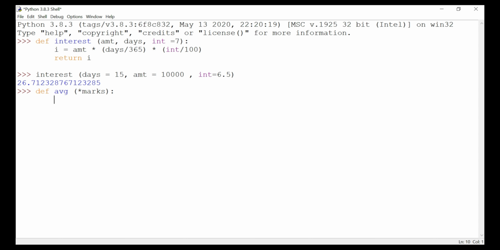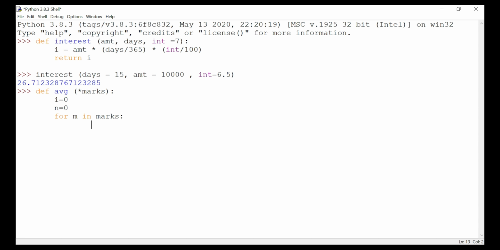And then I'll put i equals 0, n equals 0. I'll explain in a bit why i equals 0 and n equals 0. For m in marks. So what I'm doing here is I've put the wildcard for marks, that is the wildcard of a variable length argument. i equals 0 because that is the counter which I'm going to increment for every student. n equals 0 because I'm going to use n for summing the marks, and with that I'm going to get the average by dividing the total of the marks by the total number of students.